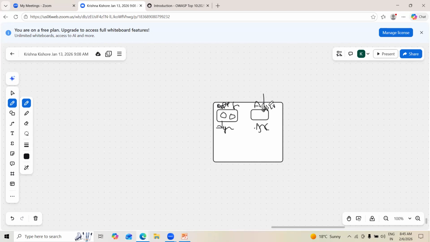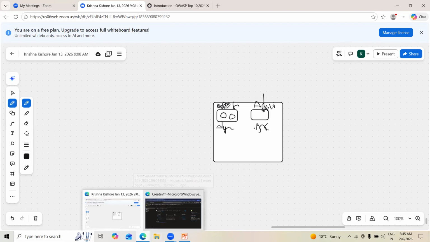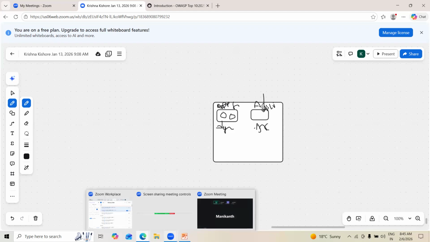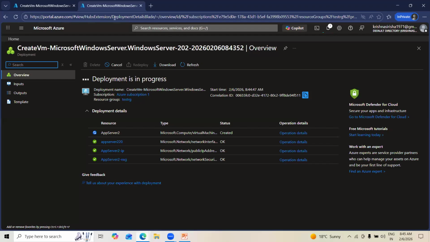Then I will go with the application gateway later. First I need to get these servers ready. One server I want to use for videos, and one server I will use for images. To identify them, I will type a small image there, so you can understand easily. Otherwise, you don't know whether it is the images server or the video server. I will write a small HTML file for that.